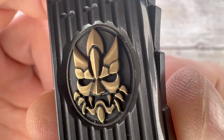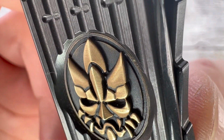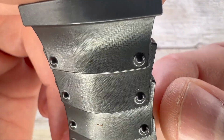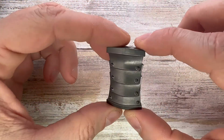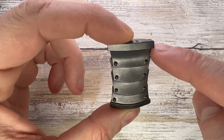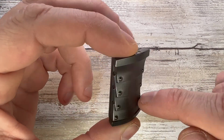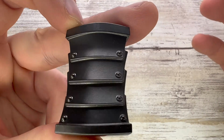Look at this detail, guys. Not too shabby, right? Nice machining going on both sides. That's pretty cool. So this is the armor slider. It has a nice look for sure. On this side, it reminds me of the Japanese armors, of course. Look at that, it's pretty cool. It's pretty neat, I have to say that.